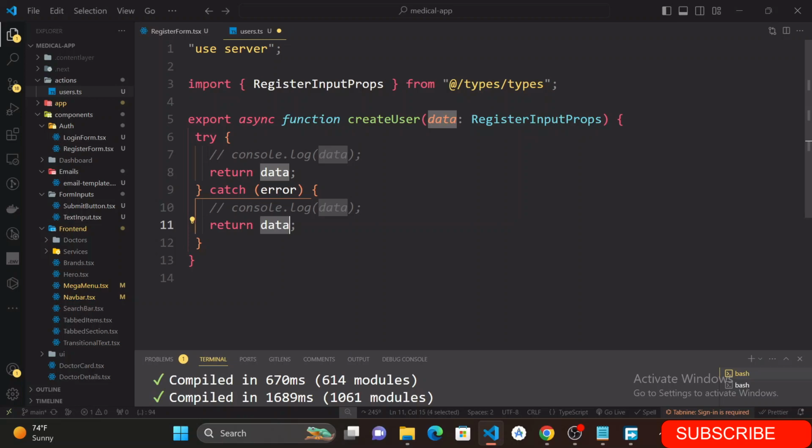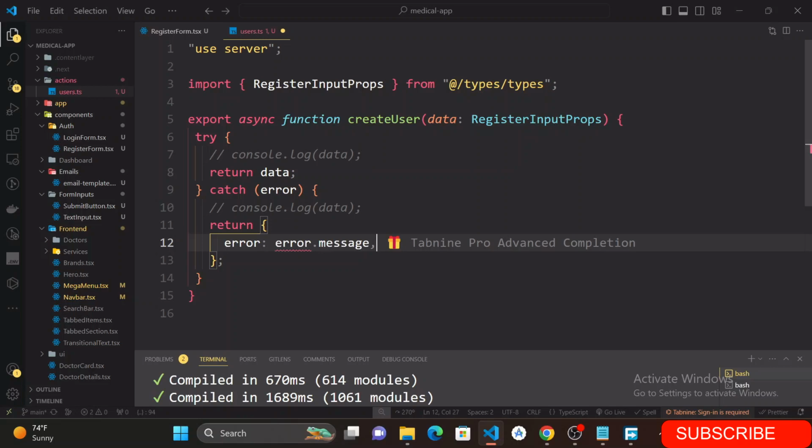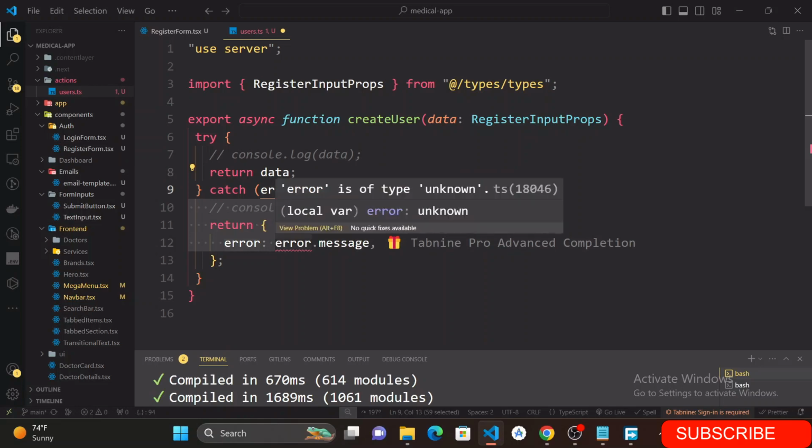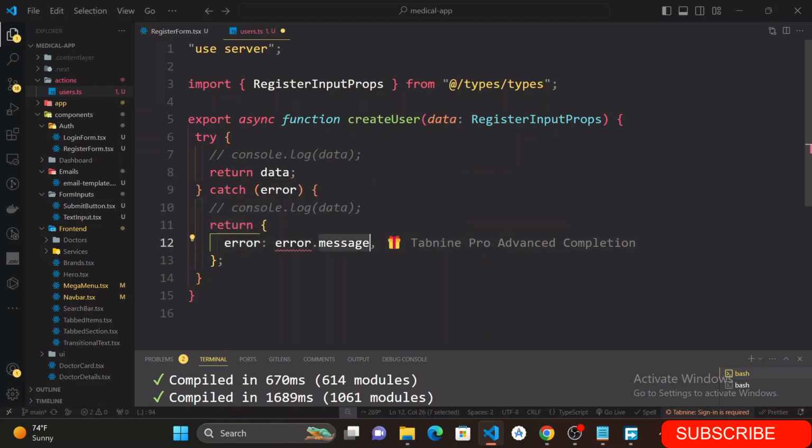If I return an object and say error, I don't think there is error.message on this. We could just say something went wrong.